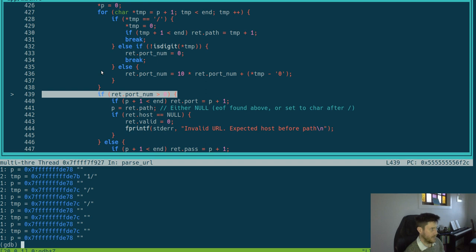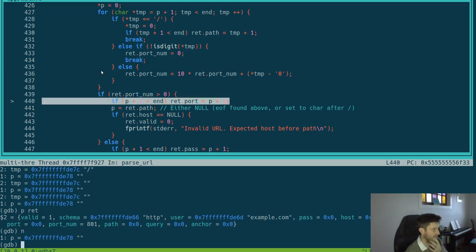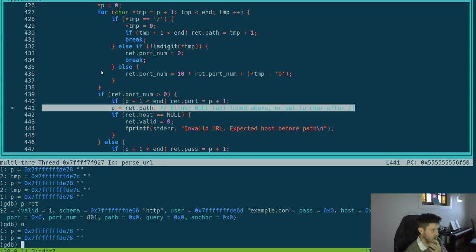Cool. Port num. I don't know. It does have something in. Yeah, it should do. So we should set that. We set p to be rect.path. Cool.